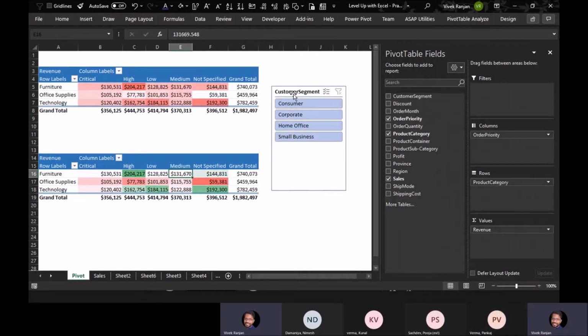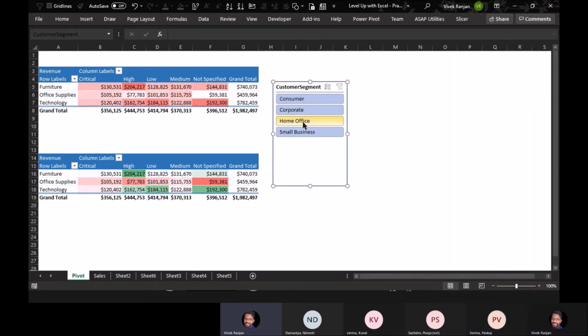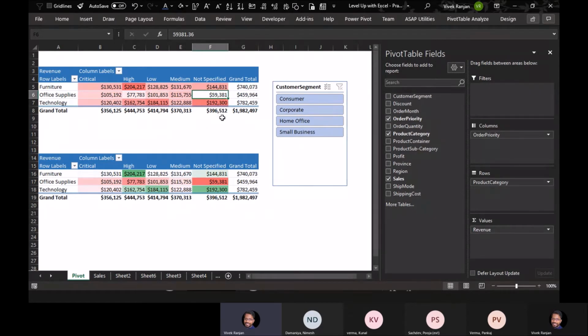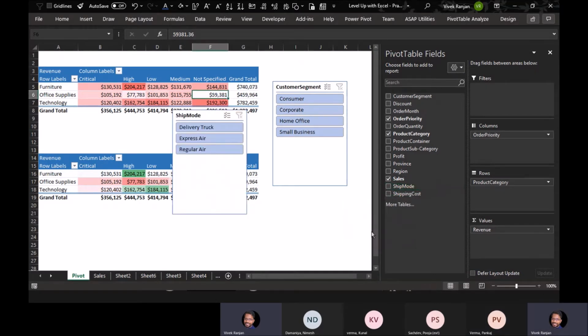How we applied a slicer? सब भूल गए. You right click, add as a slicer. Yes, yes, thanks.